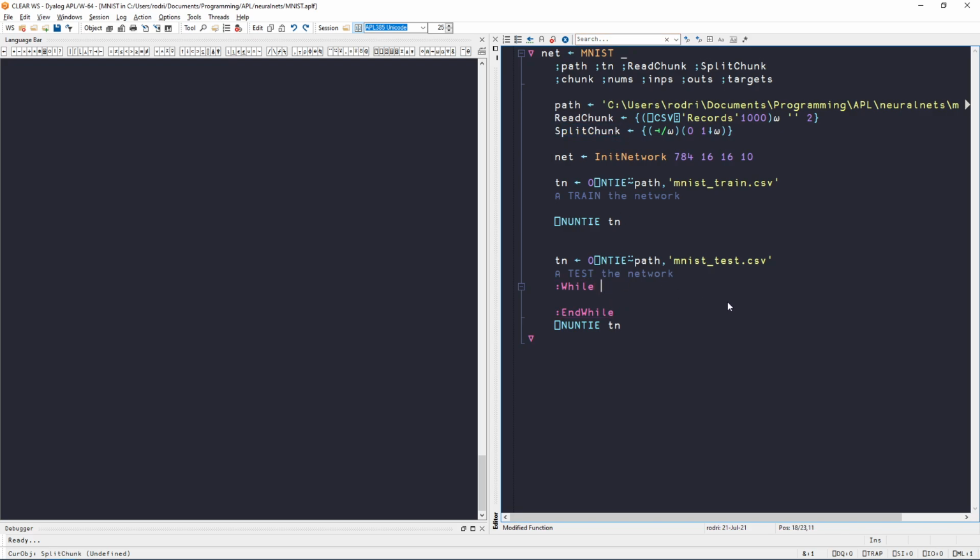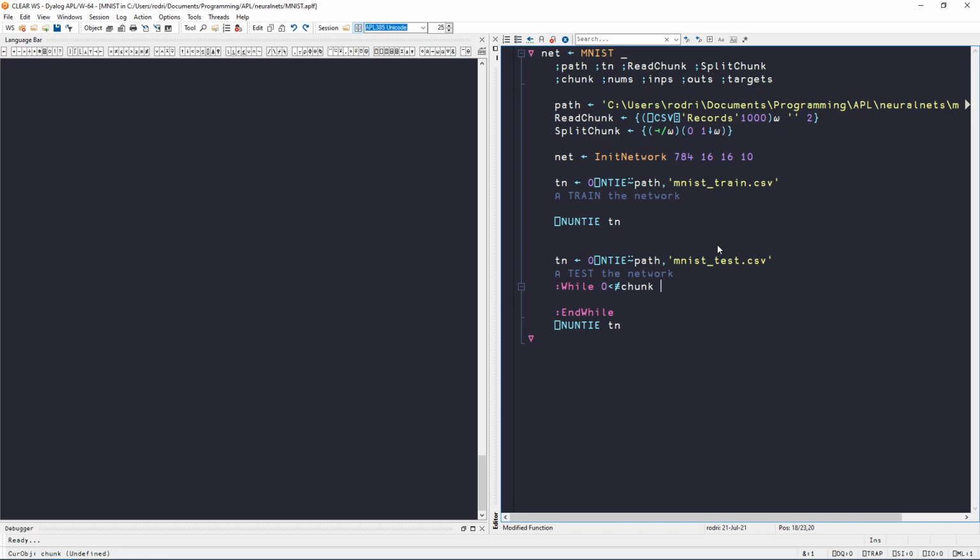Now, we only need to keep testing if there's any amount of rows in our data. And the data, let's localize it here. So the data is the chunk that we are reading. We can actually call it chunk. That makes sense. So we read the chunk, and if the chunk has any amount of rows, then we process the chunk.